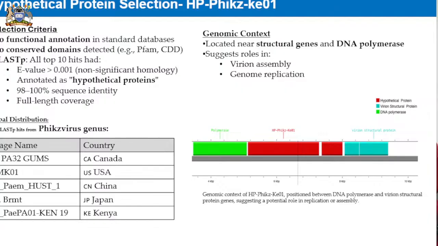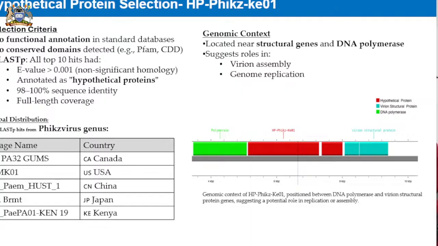So I selected a protein from that genome that, in its genomic context, is between the DNA polymerase and the viral structural protein. So that means this hypothetical protein could either have functions in DNA transcription regulation, or it could be just viral structure. When I did what we call blasting in the NCBI database, I found that most of the Kisii viruses that have been isolated from the world also have that protein, and in that protein they also still don't know the function.